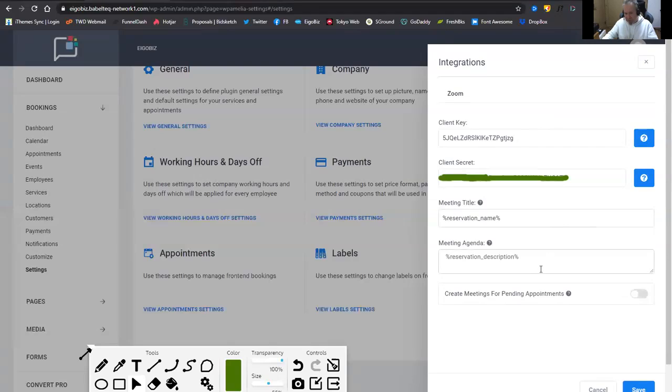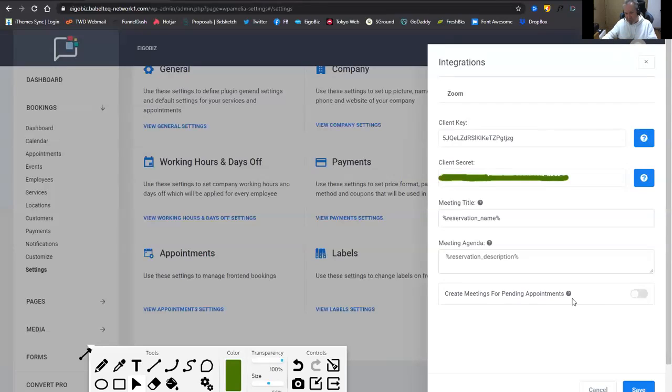These you can leave as they are. This one here, create meetings for pending appointments. So that's something that you'll need to decide for yourself. Do you want to create a Zoom meeting if somebody creates an appointment, if somebody books a lesson which isn't approved yet? So I'm talking about that use case where you want to allow people to book lessons, but then you manually approve them.